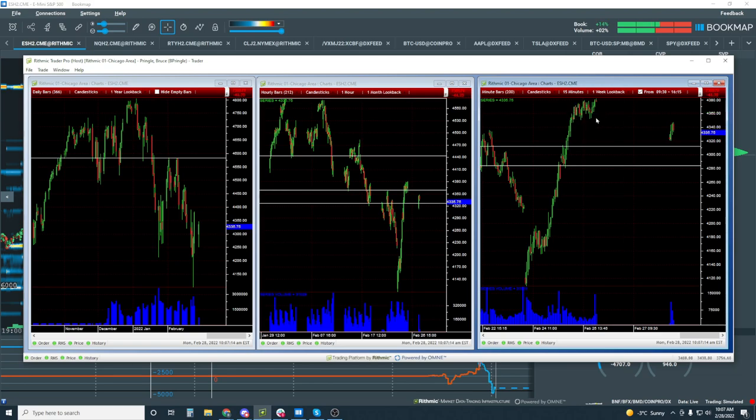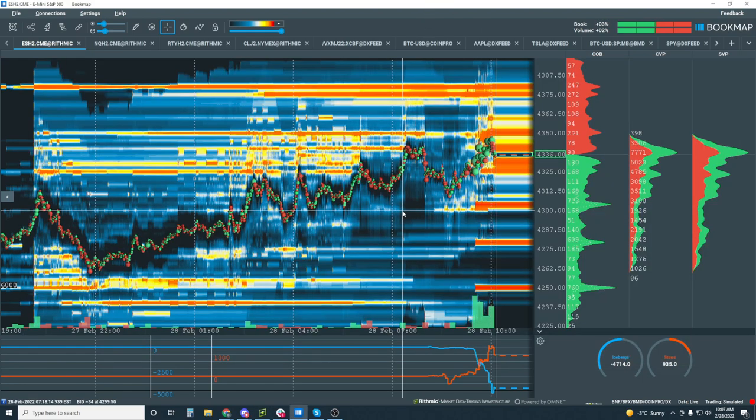Okay, we're going to look at the order flow, understand these clusters. Maybe back up even higher above it, back up into maybe this area up here around 4380, some wicks up there from Friday. Okay, so these are some of the areas on the higher time frame that we want to take a look at and we want to understand. And now we're going to look at the order flow in Bookmap and see what might be happening.